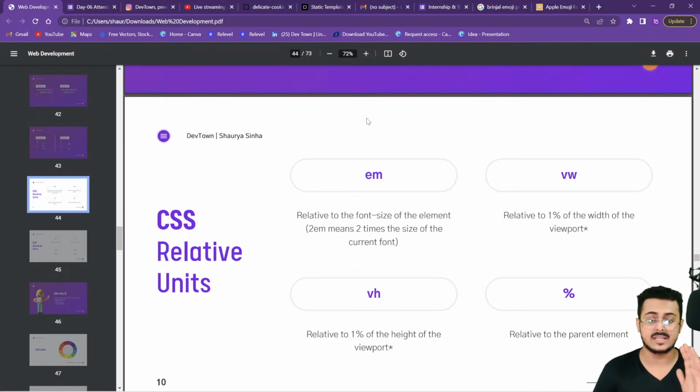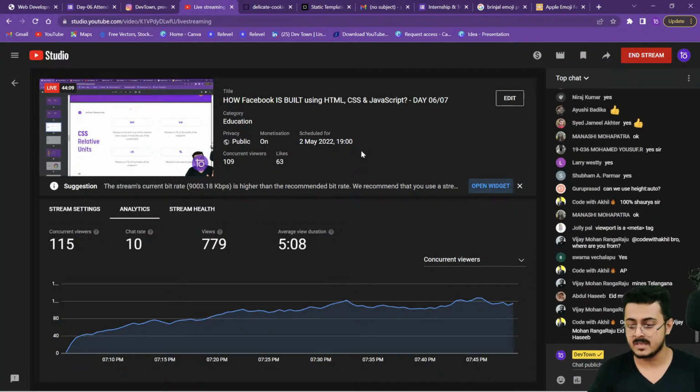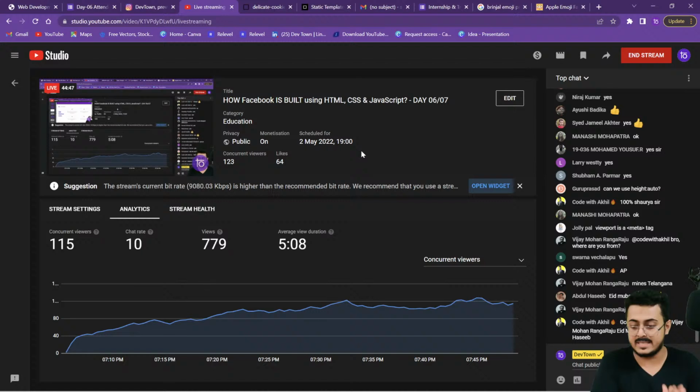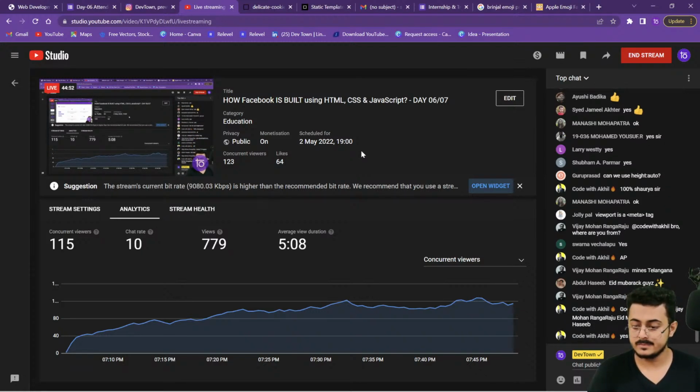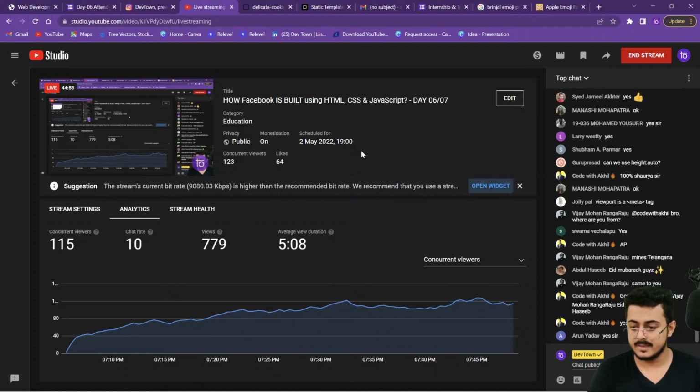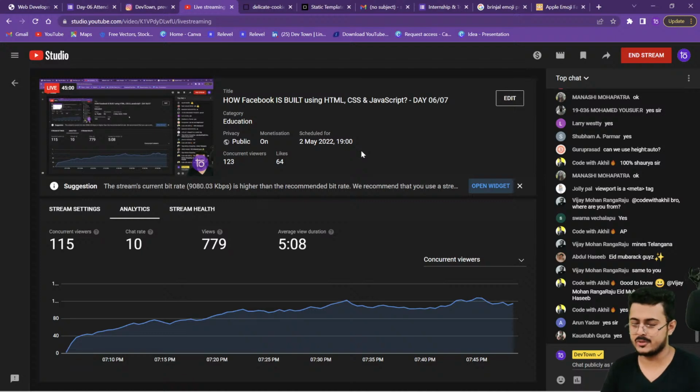Are you guys able to understand what VW and VH are? Are you able to understand the difference? Please let me know. Yeah, you can use height auto as well, but usually don't use it.